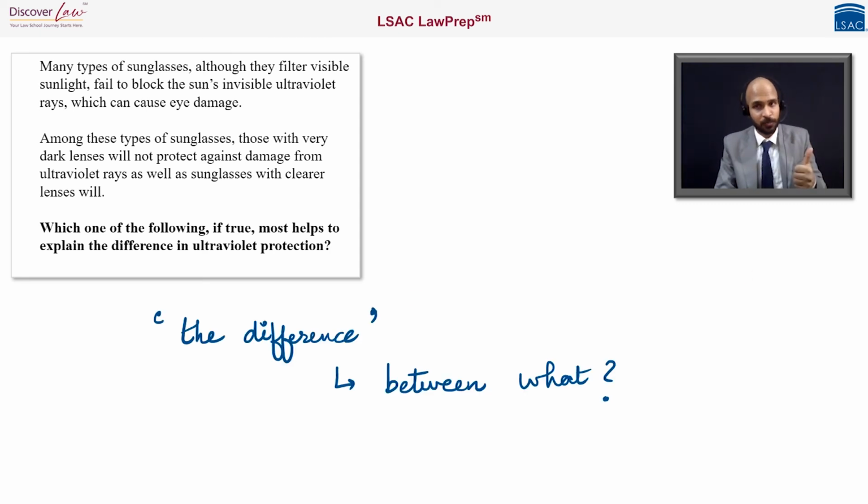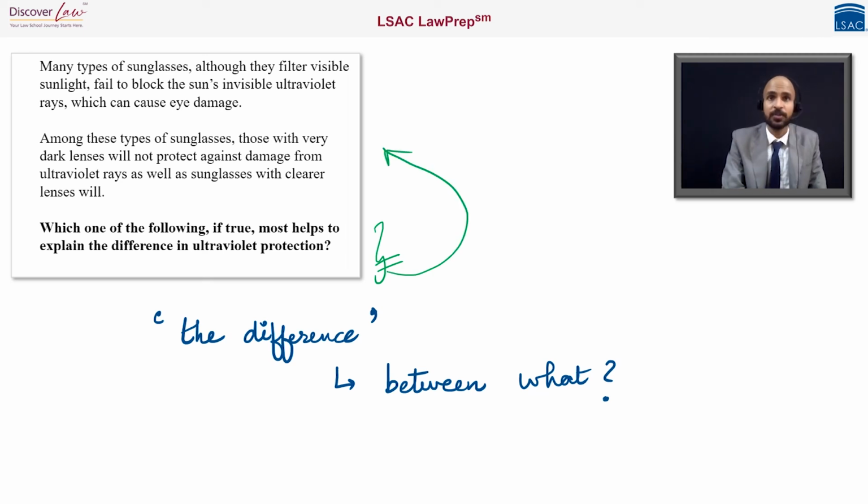Even so, there's still something that you do get by having read this question statement, because it talks about explaining the difference. Okay, so the difference between what? So you know what you're going to look at when you read the passage. The importance of reading the question statement is that when you go to the argument, when you go to the passage, you go there with a certain sense of direction and purpose.